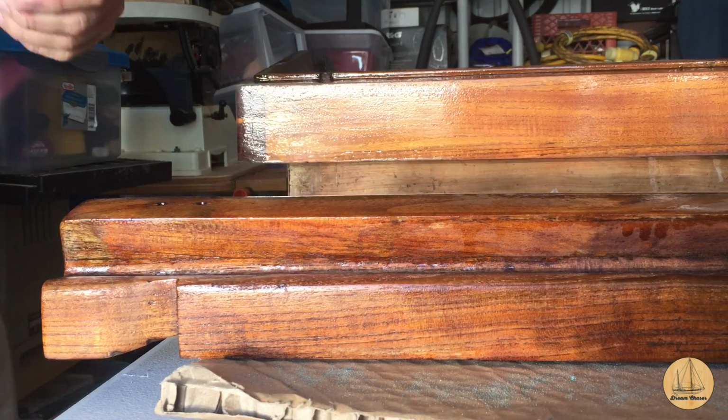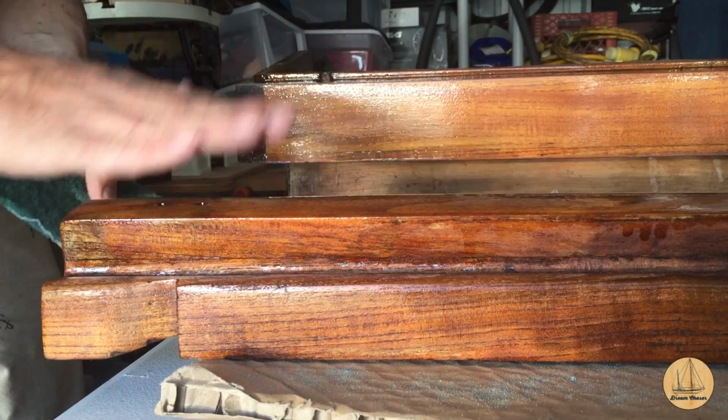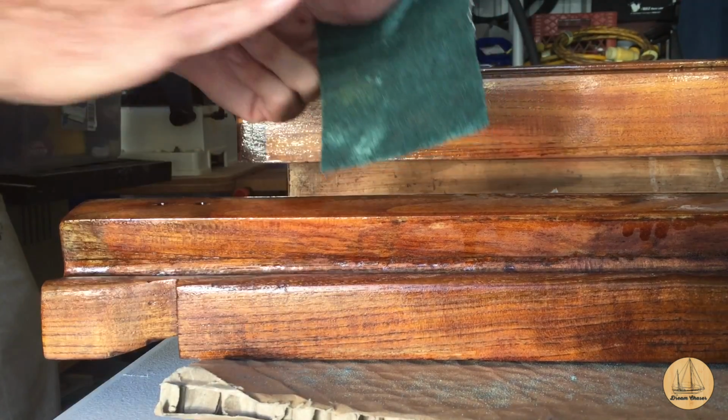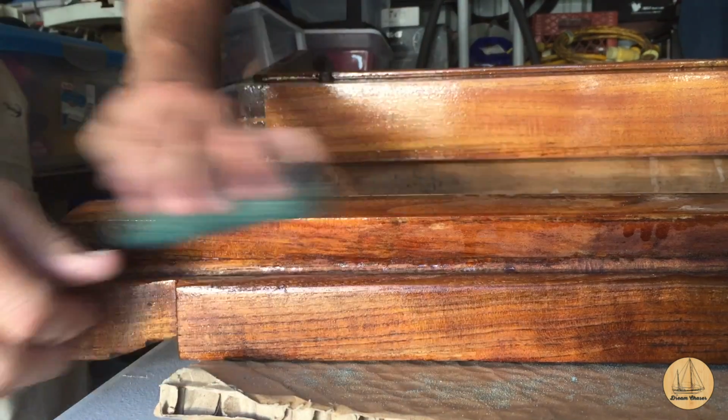You can either do this with sandpaper, 220 grit, which is what I typically start with, but once I get up to about coat 4 or 5, I use a Scotch-Brite pad. You can start with green, which is coarse, and then for the final ones, I will just use a light wipe with a white Scotch-Brite pad, which is the finest one of all.